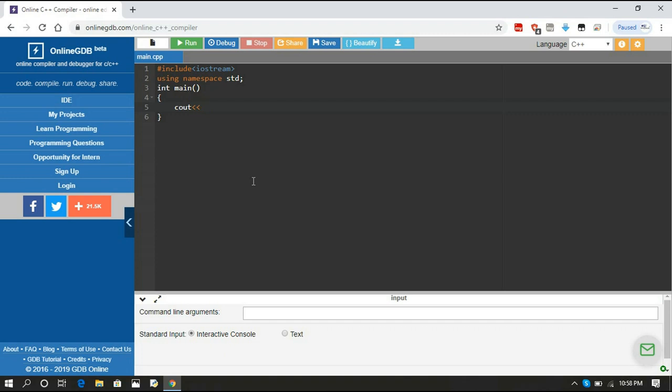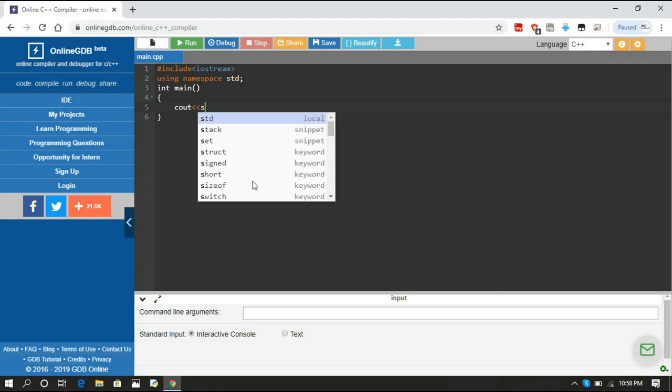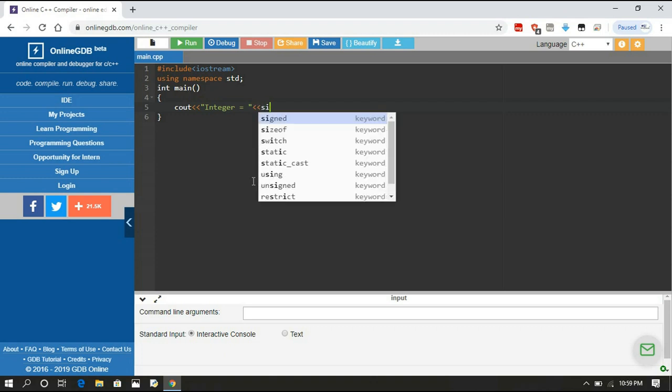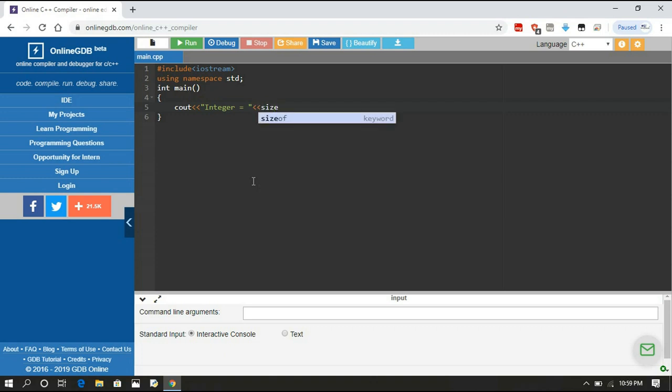Here we have to give the text: integer is equal to, and write down the variable here. In the variable section we can write the sizeof operator. We know that the sizeof operator will give the size of that particular data type.